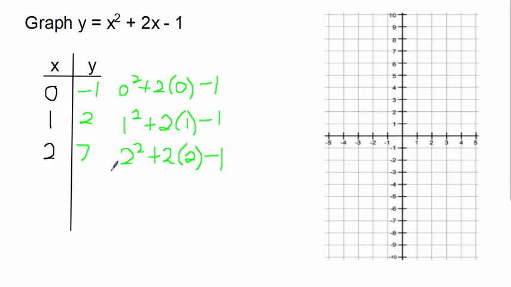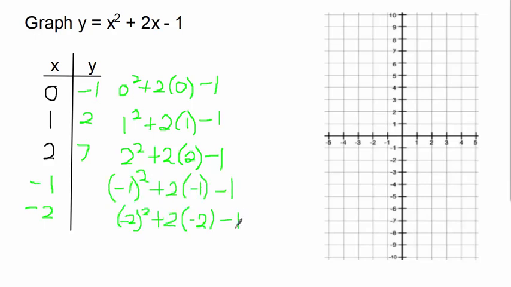And now I need to make a decision. Which way do I keep going? My numbers are closer together here than they are here. So I should go in the opposite direction to try to figure out where I'm turning around. Now I do have one solution here because I have a number change. Once I get over here, plug these in.